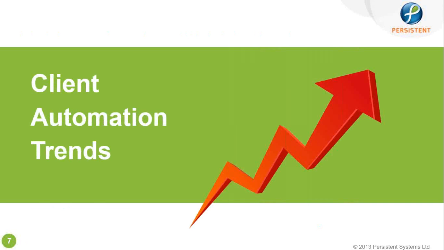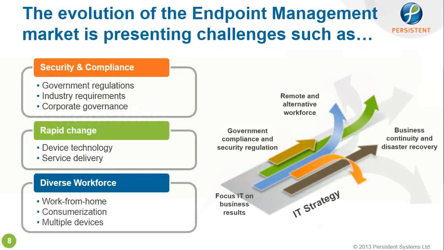So let me turn my attention. Now that I've focused a little bit on what the transition was, let me turn my attention to what's going on in the marketplace, because what's going on in the marketplace is actually driving our roadmap to a large degree. So there's some common themes that have been around in the endpoint management market for a while, but they're starting to gain a little bit more importance.